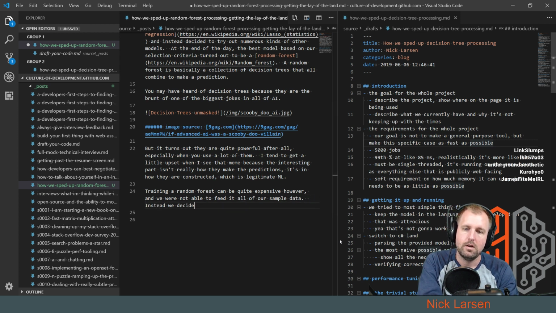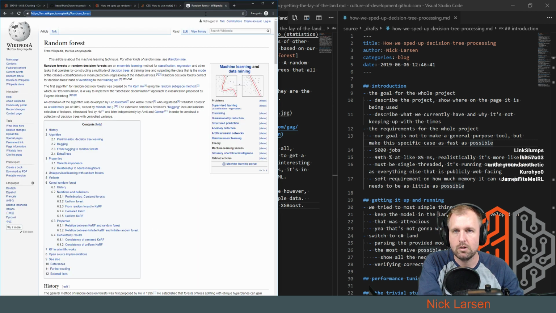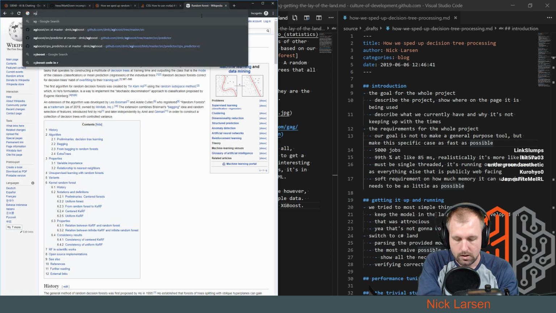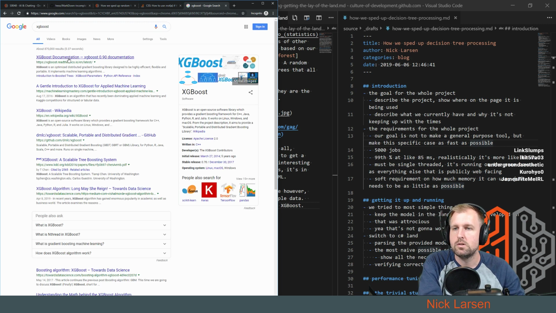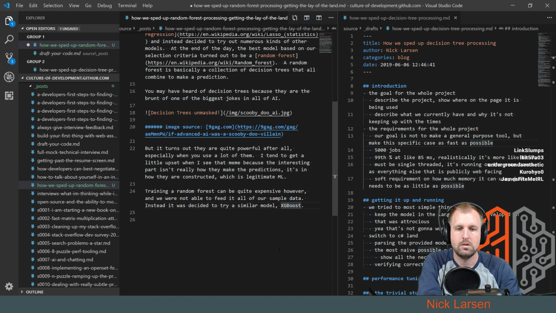Instead, it was decided to try a similar model, XGBoost. Yet another link, here we come. XGBoost.